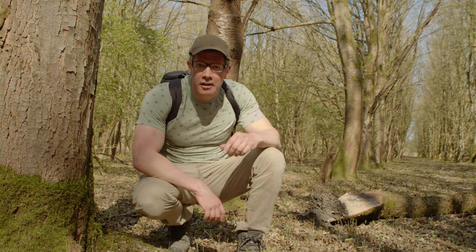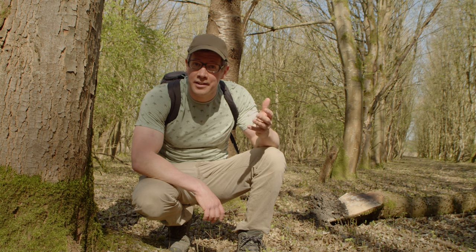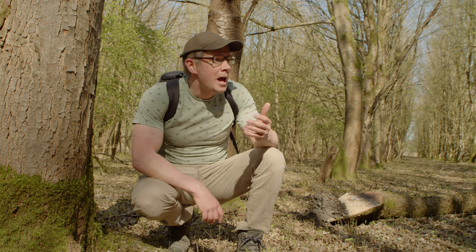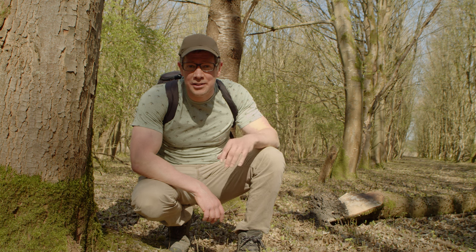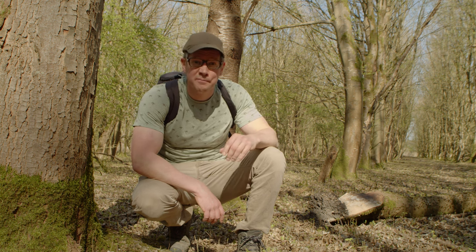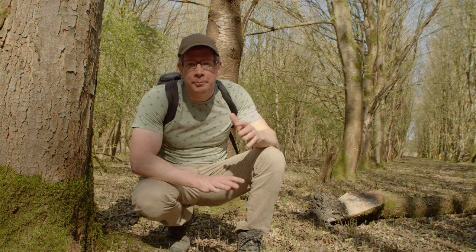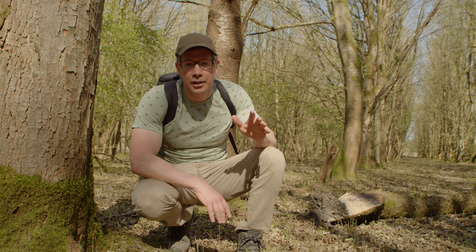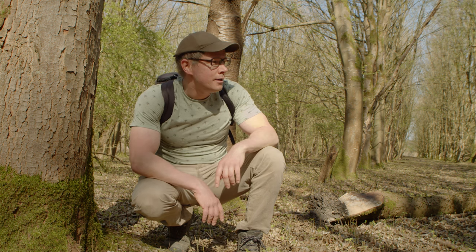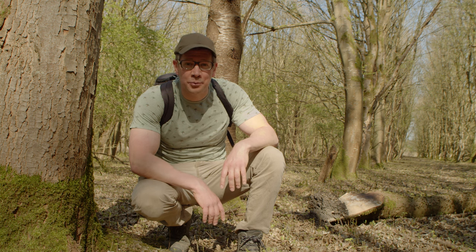For the past couple of weeks I've been trying to find badgers. I know there's a badger set, a den in this forest. I'm not exactly sure where it is, but it's supposed to be in this area of the forest where it's a bit drier and a bit more hilly — more sandy places with some elevation that badgers can use to dig and build a den. So hopefully I can find it today or sometime this week.